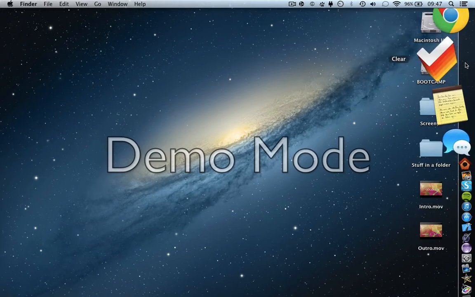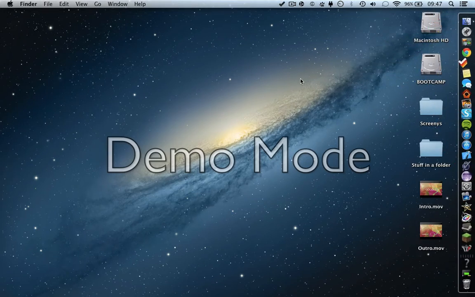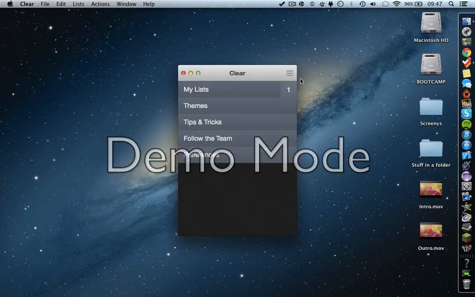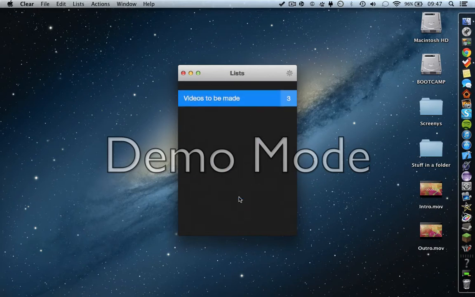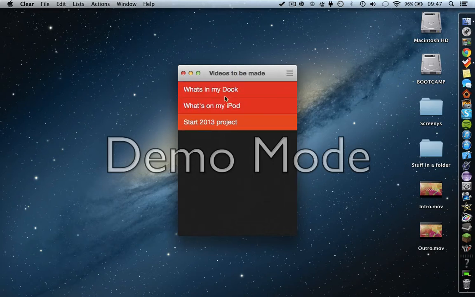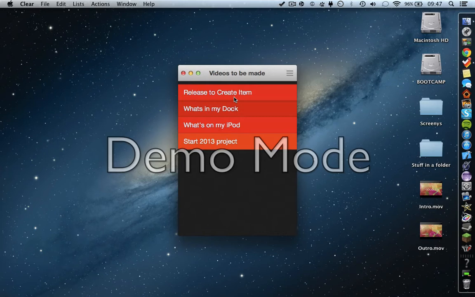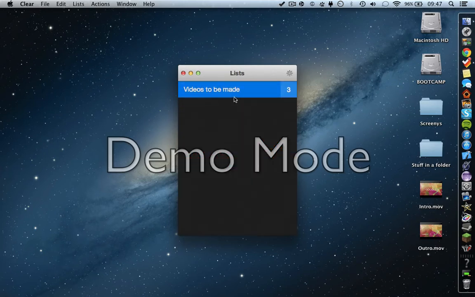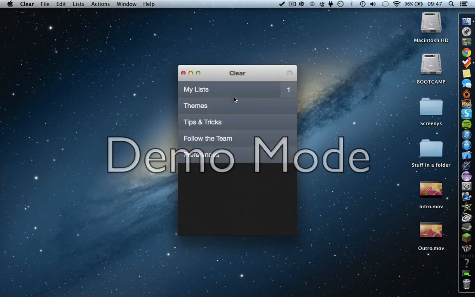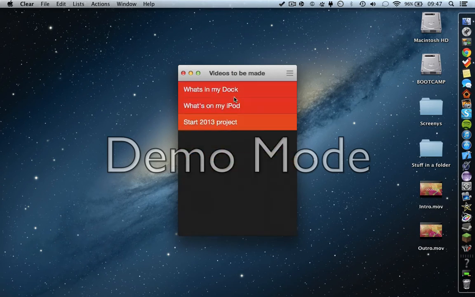Next up is Clear. This is what I use as a substitute for the Reminders app. You can scroll down to switch to the lists, and then you can hit which list you want to go to, and it'll show this thing here. You can scroll back up to go back to the lists, and then to the main menu, and back down.